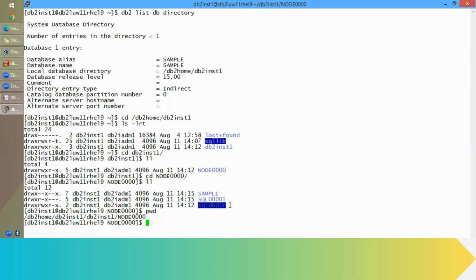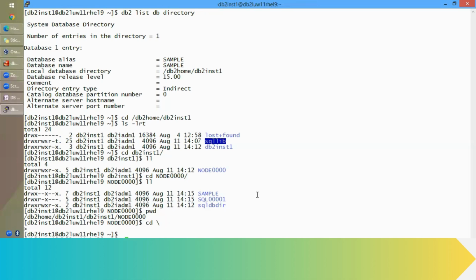The SQL DB directory is a very important thing. If this particular directory is corrupt, your database is corrupt. Again, we'll prepare another video to walk you through the directory structures and the naming conventions you follow while creating the DB2 instance and the DB2 database. With that, let's go back.